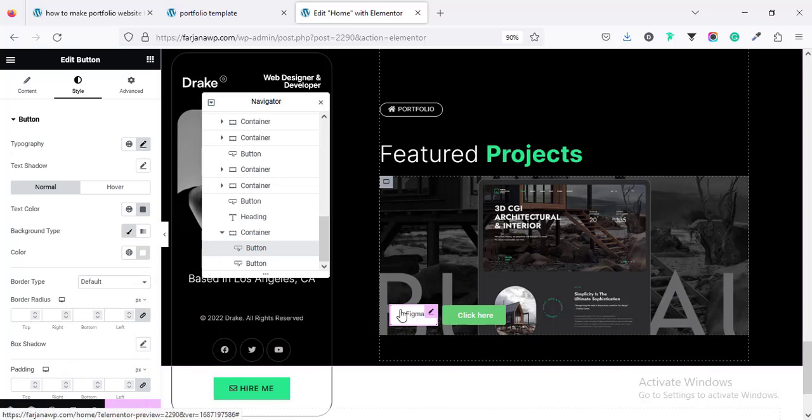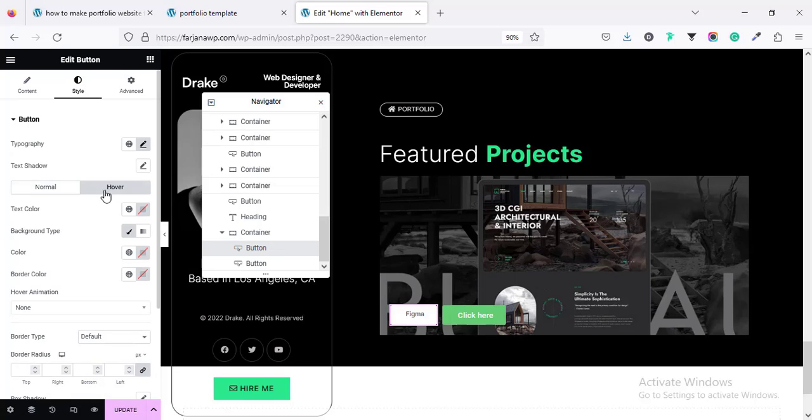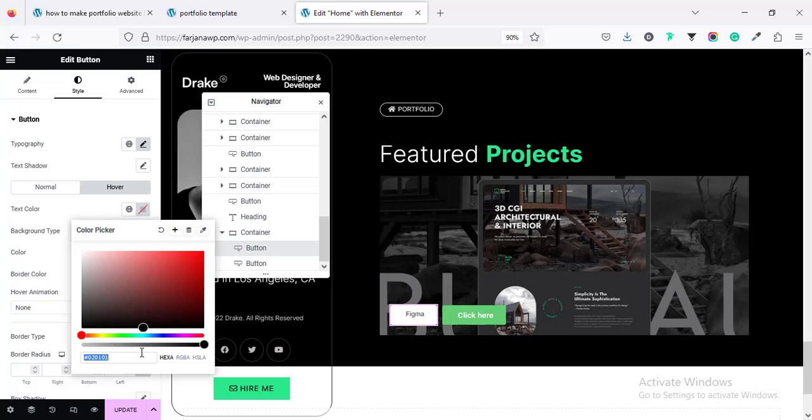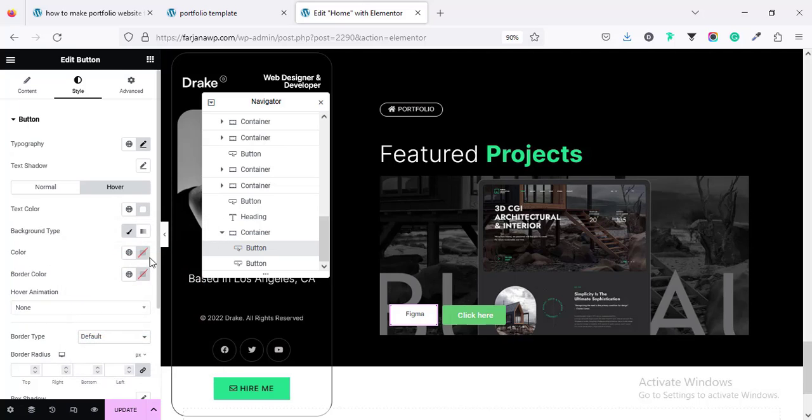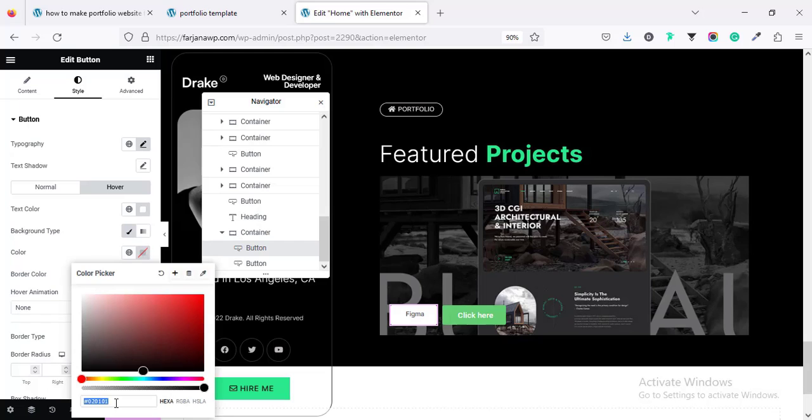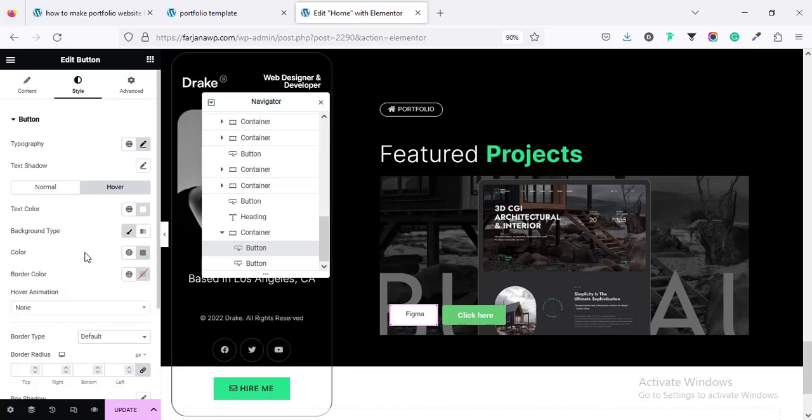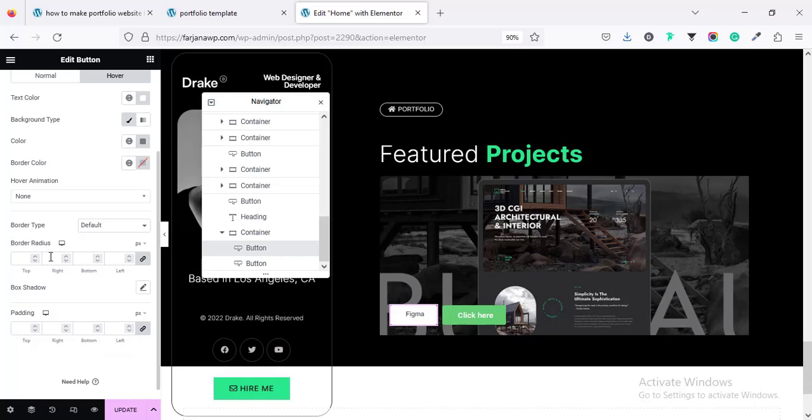And for hover, if I go to on hover, I'm setting it to the opposite, so text color can be white, and background color I'm adding also another gray, 7A7A7A. And border radius, I'm adding 50 pixel.